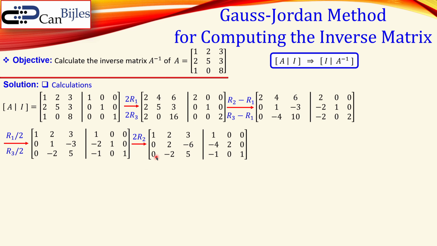Next one. Now we need to make this 0. That can be done by using R3 plus R2, because then we have a 0 here. This is 0 plus 0, minus 2 plus 0, and etc. Then you get the results here. You see that here, minus 1 plus minus 4, 0 plus 2, 1 plus 0. So you see here the results. Now we're getting already closer because this is 0, 0, 0. Now we need to make these 0, and then final one, we need to make this all ones in the diagonal. Okay, next steps. What do we do next? Now I need to make this 0, so let's make this 6. That means let's double this, because I need to make the 3 into a 6.